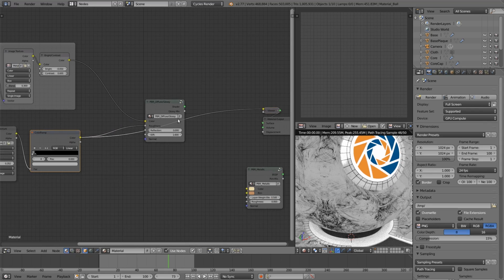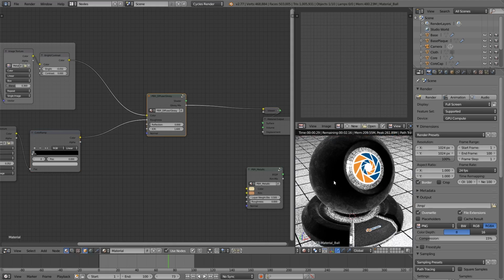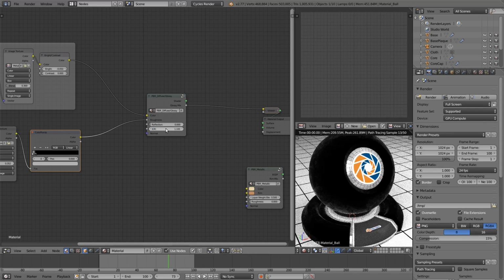Now before we preview the shader, let's take a look at what this glossy mix does, because this is where it starts to get a little more interesting. So boom. Now I brought in the glossy mix, and as you can see, the map that we've just dumped in is being affected by the Fresnel without you having to do anything. You just dump in the roughness value, and if you change the Fresnel value, it will affect the map that you've just dropped in. So that's a hell of a time saver and a hell of a lot less node work. So I quite like this method.